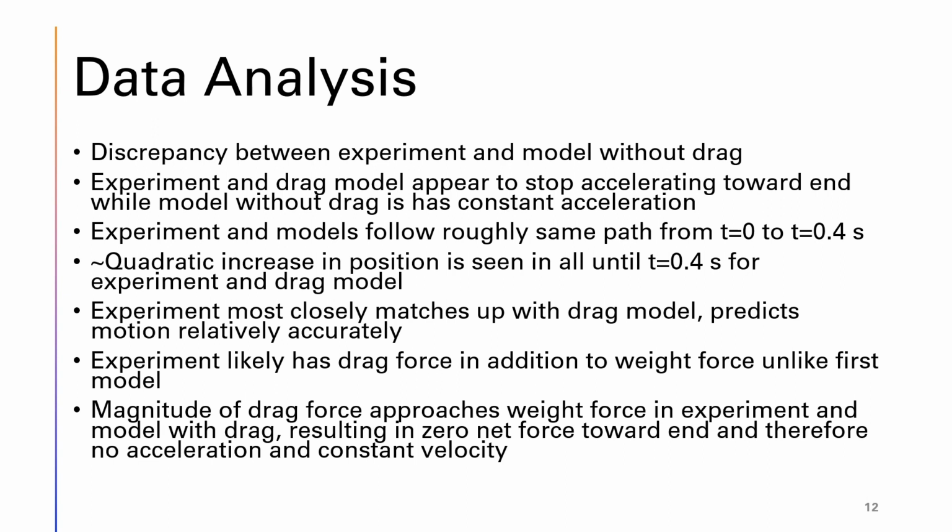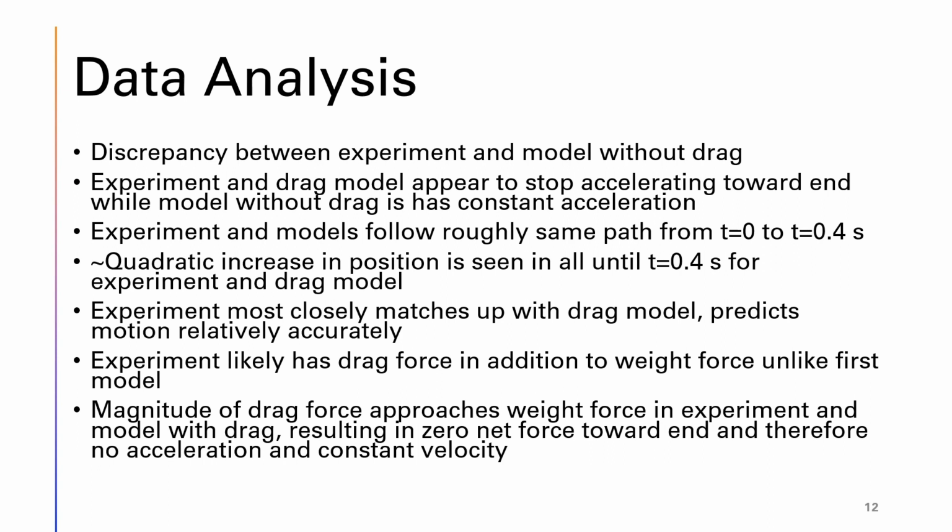All three followed about the same quadratic increase in position from 0 to 0.4 seconds, but after that, the model with drag and the experiment seemed to have a relatively constant velocity, whereas the velocity of the model without drag kept on increasing by a constant amount. The experiment most closely matched up with the drag model, which predicted it more accurately, and the experiment likely has, therefore, drag force in addition to weight force, unlike the first model.